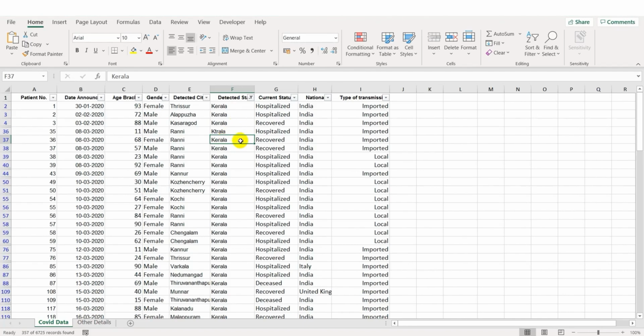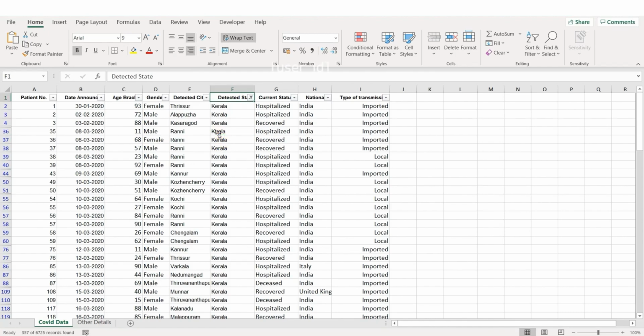So both of them are now in my list. Remember, question mark allows Excel to have any character in that particular place. It will give you the answer, the filtered list for everything which contains any character in that place, K in the beginning and RALA towards the end, that is after the character. This is how we can use question mark.